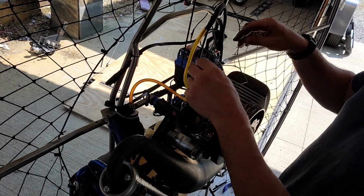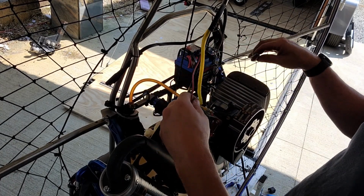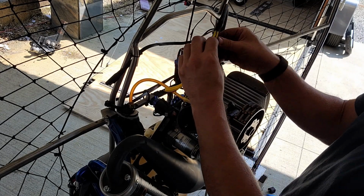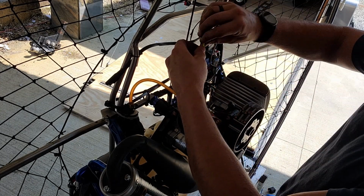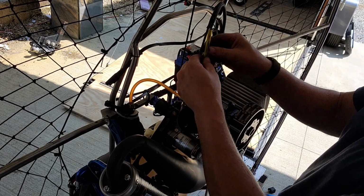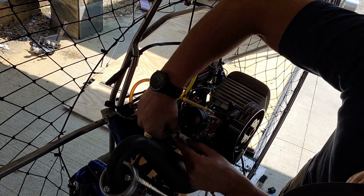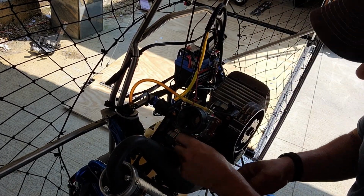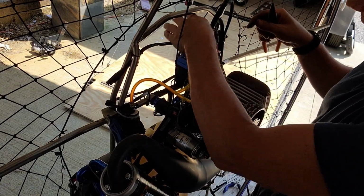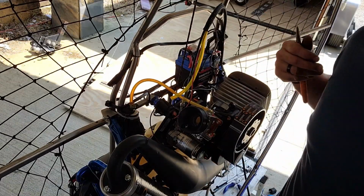Now we need to figure out our wiring. Now, like I said, if you don't have a dual start, you really don't have to worry too much about this. I run this wire through some fuel line, basically to protect it from the pull start rubbing up against it. And basically we've got two wires, one that goes to the positive, and then we have a negative, the negative side.